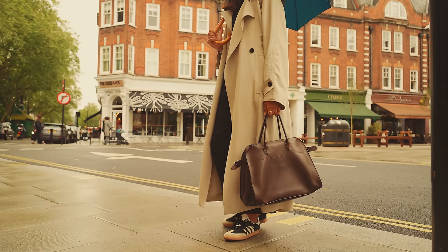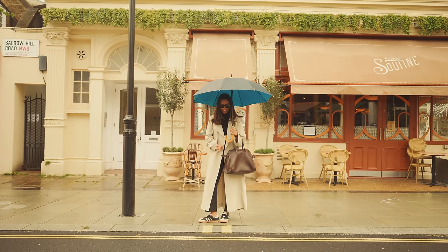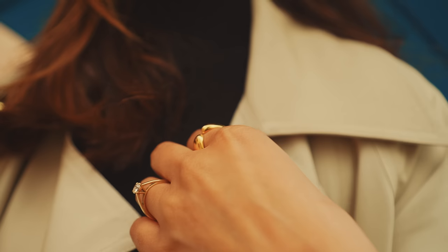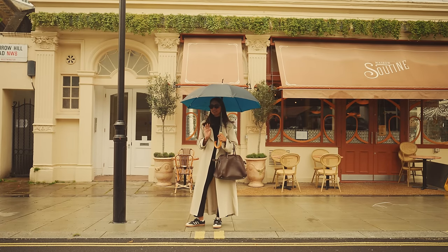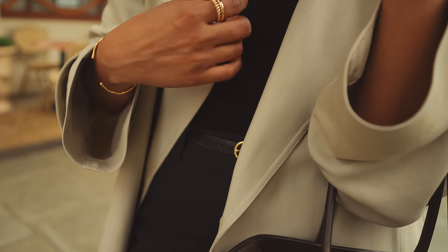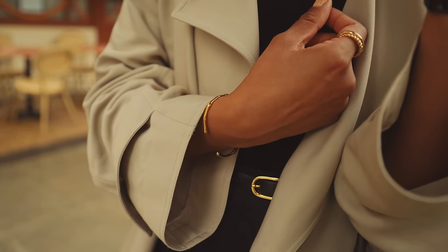Trainers are definitely a must today because they're so comfortable and perfect for a rainy day. I have on my big Romage bag because we have a few things to do today. As we're doing a classic look, my jewellery is all about my classic pieces — my Missima jewellery. I wear these all the time. I love a gold statement jewellery piece and these are pieces that I just put on every day no matter whether it's sunny or raining — they're just my go-to pieces.